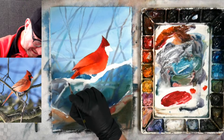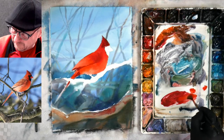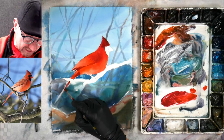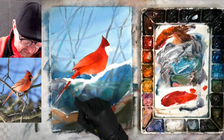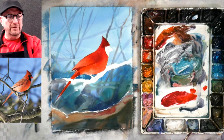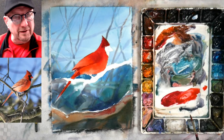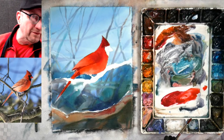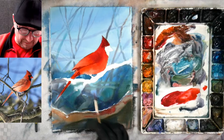He's hiding. Those birds, my mom has a bird feeder in the winter, and man, they've got thousands of birds, and boy, they stick out so much, especially when there's snow. These cardinals just stick out so vibrant. Of course, the females don't, but even they have a little bit of red, though. Maybe this is a female. I didn't even think about that. Maybe that's why it's so bright right there.